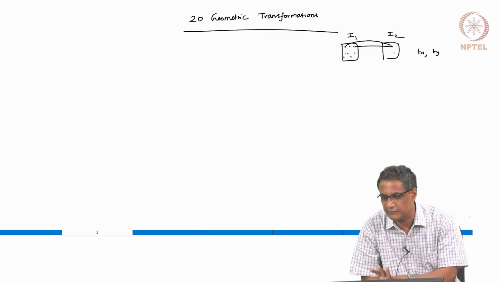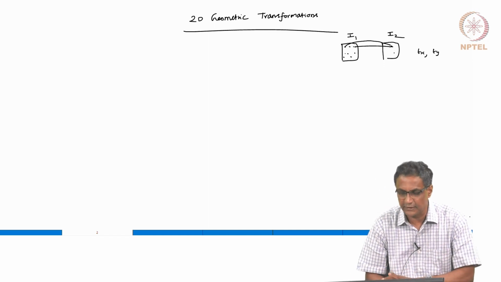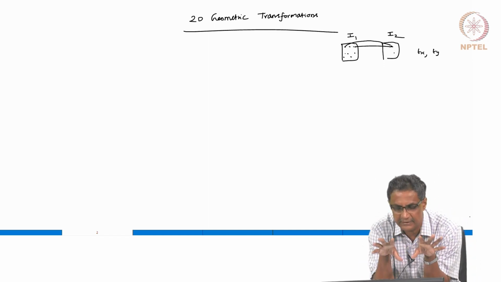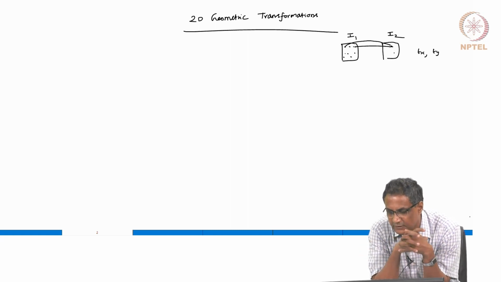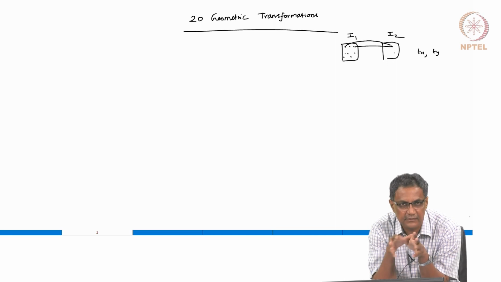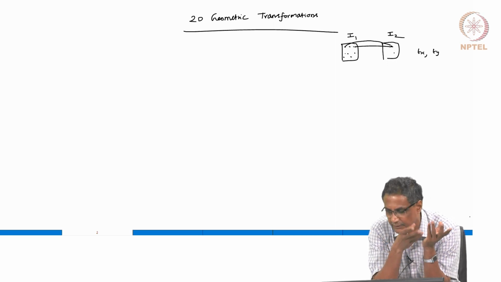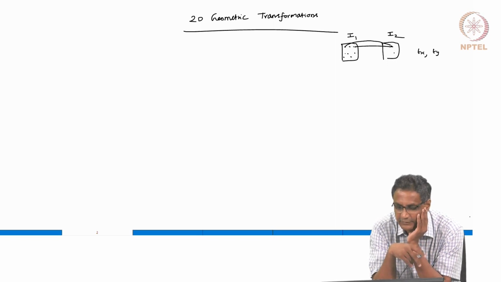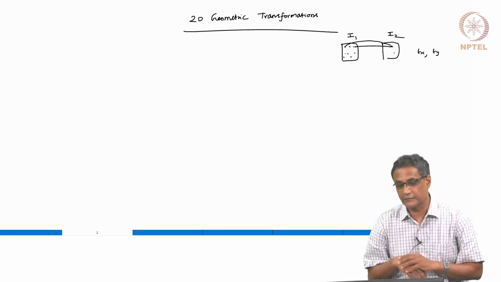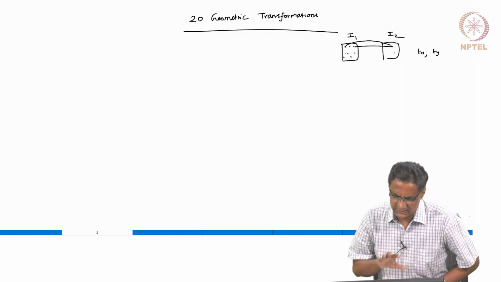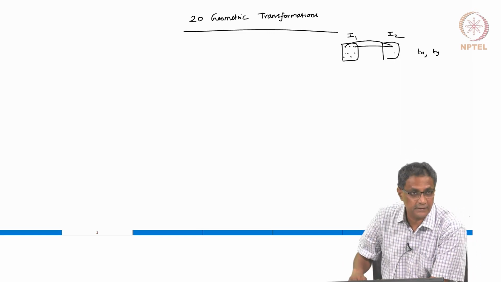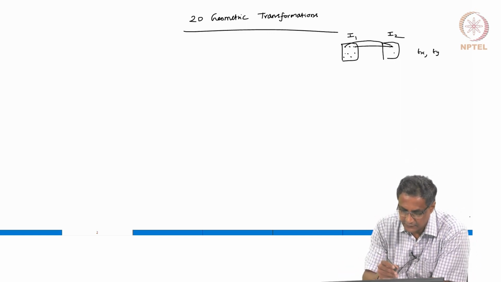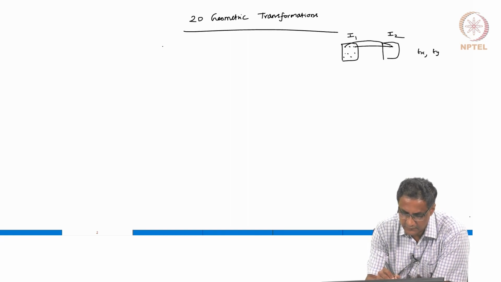All of this is a function of these things. Even though I can express one in terms of the other, when you can express it is not something that I would answer in this course. When I teach this in image processing, I go into these details. If I do that here, it will take a long time, so we will skip that. We will start with what is called translation, which is the simplest of things.